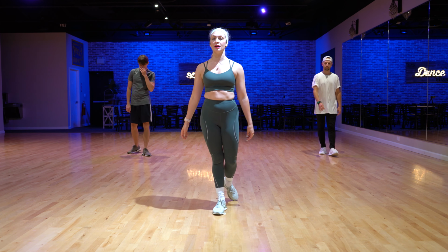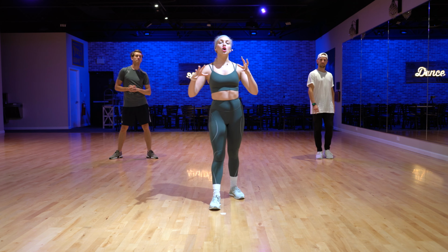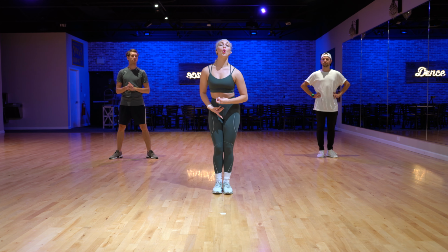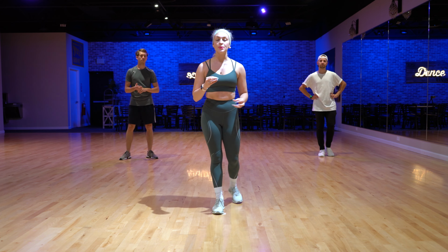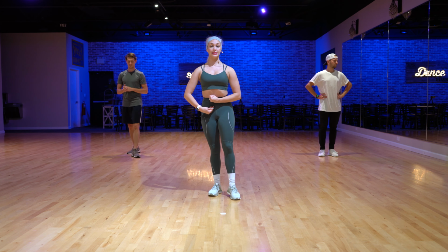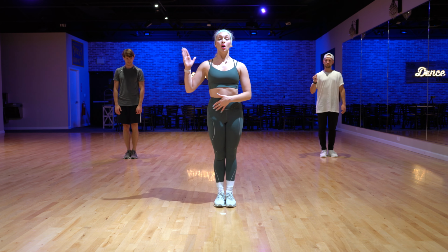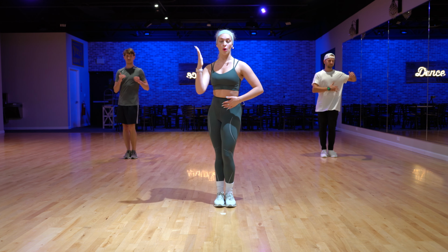It is time for some international rumba. We are going to only focus on hips and our core, okay? When we are working on these steps, I want you to try your best to pull in your stomach and tighten your core. Get ready. We're gonna be on the spot. Here we go. And two, three, four.